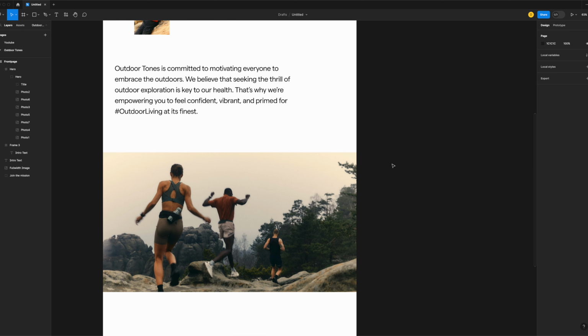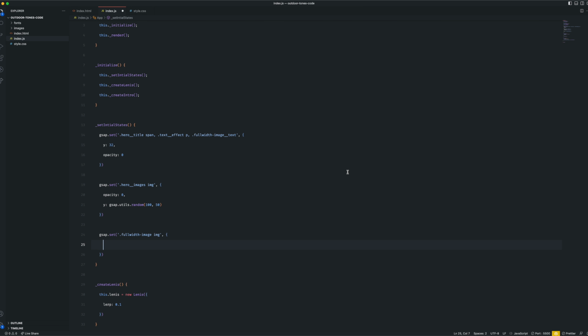I'm going to explain that later. But for now, we just set the scale to 1.3. Okay, so now we have all our initial states. This is very good to do because now GSAP is tracking, for example, the scale, which is using transform for this element. So now we know GSAP has the correct data for it to run smoothly.